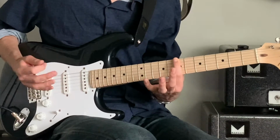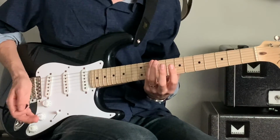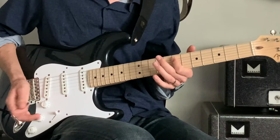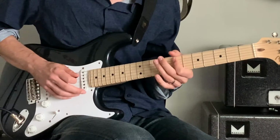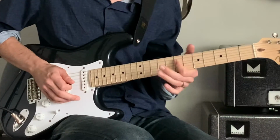So why does that B minor pentatonic work? Well, let's look at the notes of B minor pentatonic. We get B, which is the major 7 or the 7th degree of C, D natural, which is the 9th or 2nd, E, which is the 3rd of C, F sharp, there's our sharp 11, the Lydian note, and A, which is the 6th. So all those notes are in our C Lydian scale. So when you see a C major 7, if you want to get that Lydian sound, just play a B minor pentatonic.